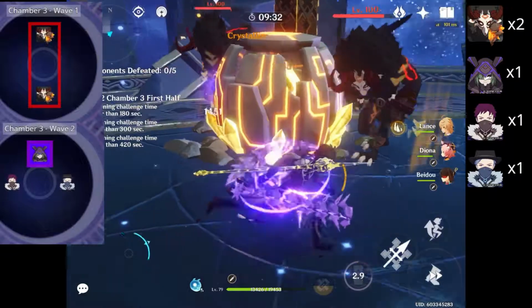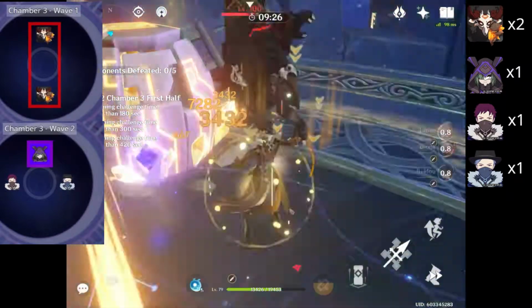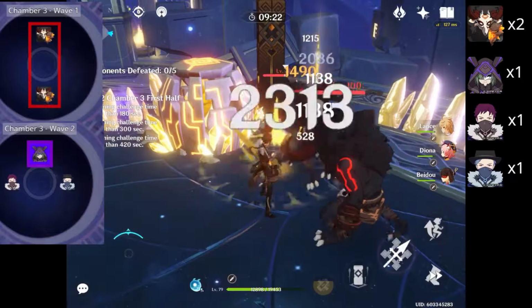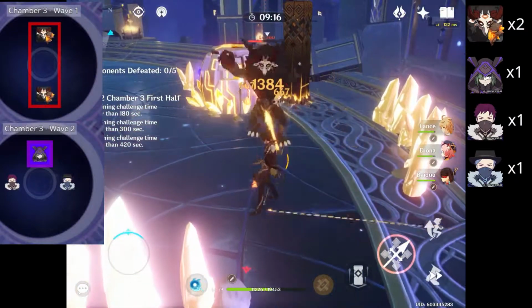These guys like to charge a lot. If you manage to stagger them while they're doing their little animation, they will not charge, but you kind of run the risk of, are they going to get staggered or are they still going to charge forward? So it is a little bit difficult to get them to be together, but just try your best.